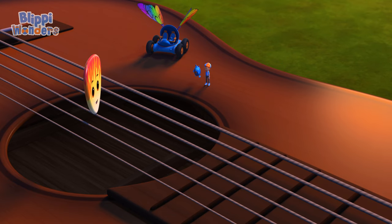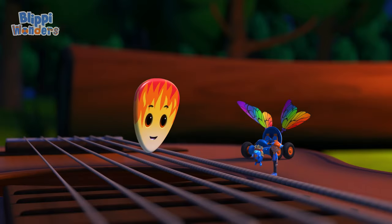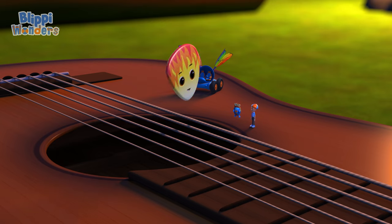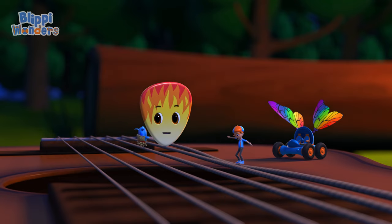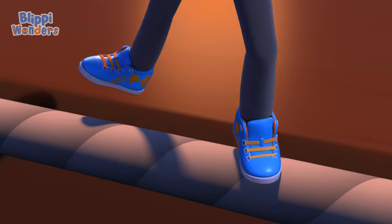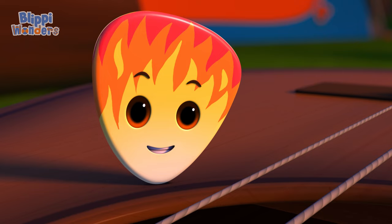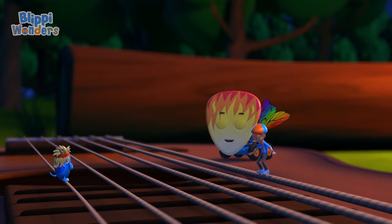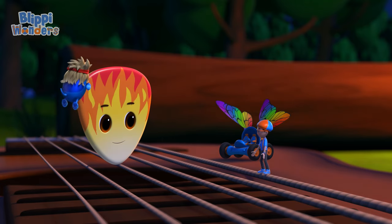I'll need your help to play it right! Okay. When I pick a string, it goes back and forth really fast, which makes a note. Whoa! You're right, Debo. My string is much thicker than yours. I bet it's harder to balance for you. The faster the string goes back and forth, the higher the note! How do you make other notes on a guitar?